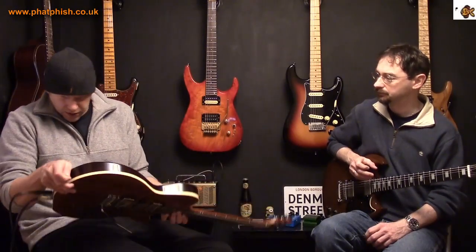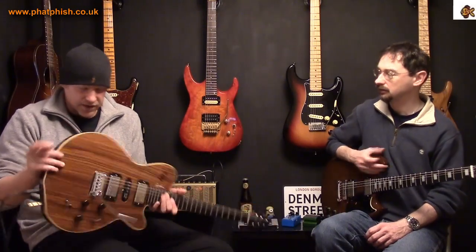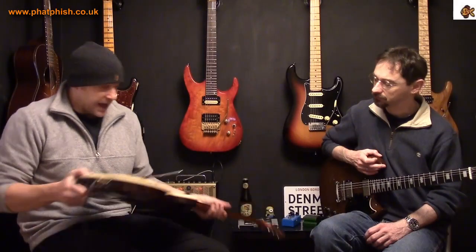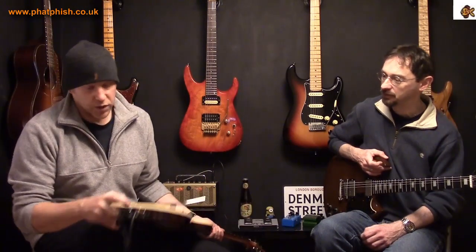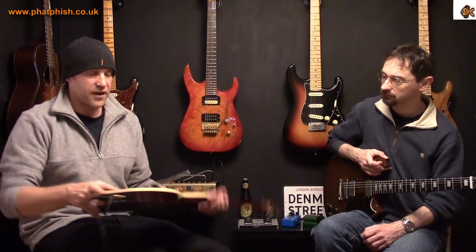If I took the back plate off, you could actually see the six cables going into the circuit board. So the pickup's in there, and it's got a 13 pin. It looks slightly odd that you've got two cables coming out. The 13 pin there is not connected at the moment. That goes to the synth, and that controls the synth.